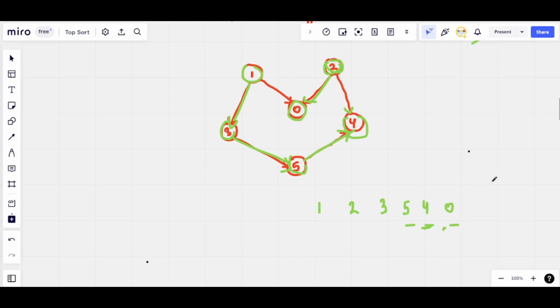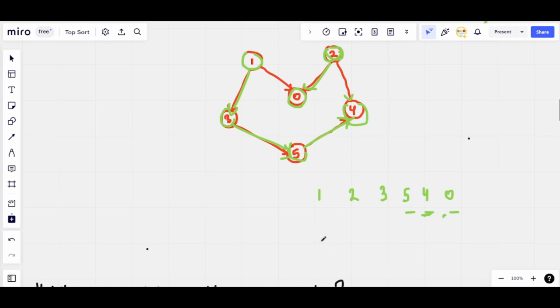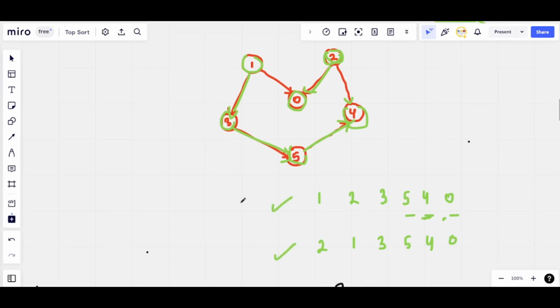So this is one of the topological sortings that I can have. Another topological sorting can be 2 1 3 5 4 0. This is also a valid topological ordering. All we have to make sure in a given ordering is that any node u must come before node v if there is an edge from u to v. That's all.